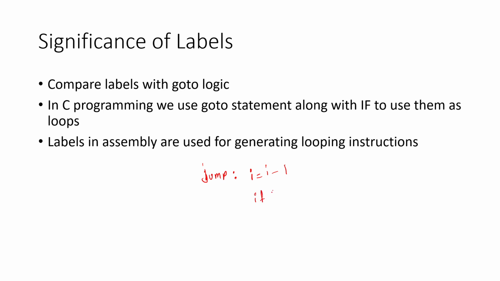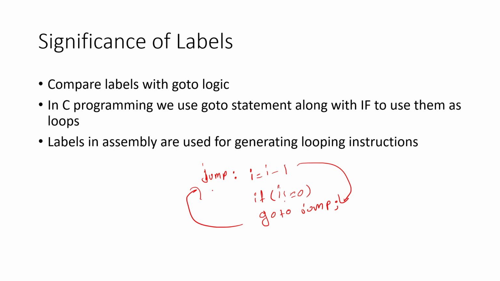And if i is equal to... i is not equal to 0, so for that we have to use the not equal symbol. Okay, just a minute. i is not equal to 0. Let us say go to jump. Now what will happen is, until i becomes 0, the program continuously moves from this go to jump to go to. This continues until i becomes 0.